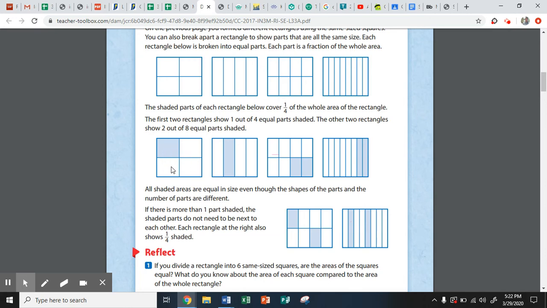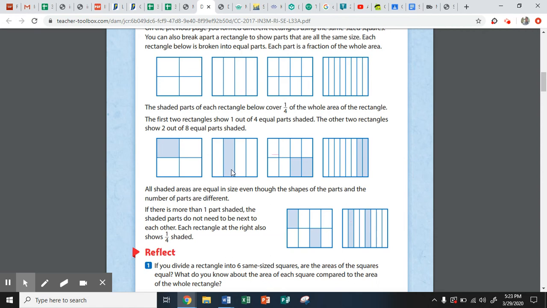Now, some students, when I first would start teaching them fractions, a lot of students like to say it's 1/3. How did they get that? They're thinking, well, 1 is colored in and 3 are not colored in. So it must be 1/3. That is not correct. It would be 1/4 because it's 1 out of 4 total pieces. The total, you have to count the colored and the ones that are not colored all together. So this would be 1/4.